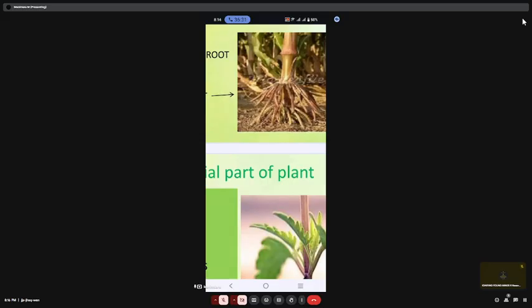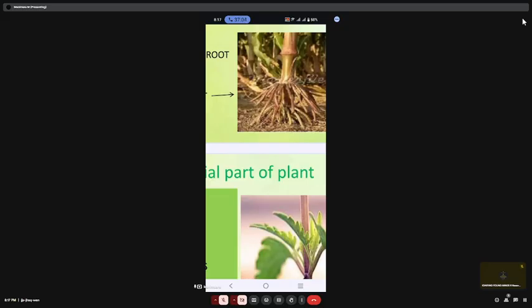But in some monocot plants, the fibrous root also gets modified. Example, asparagus. Make a note of the plant. Asparagus has a fasciculated tuberous root. What is a fasciculated tuberous root? The fibrous roots store the food and form a bunch of tuberous roots, which is called a fasciculated root. Make a note of it.